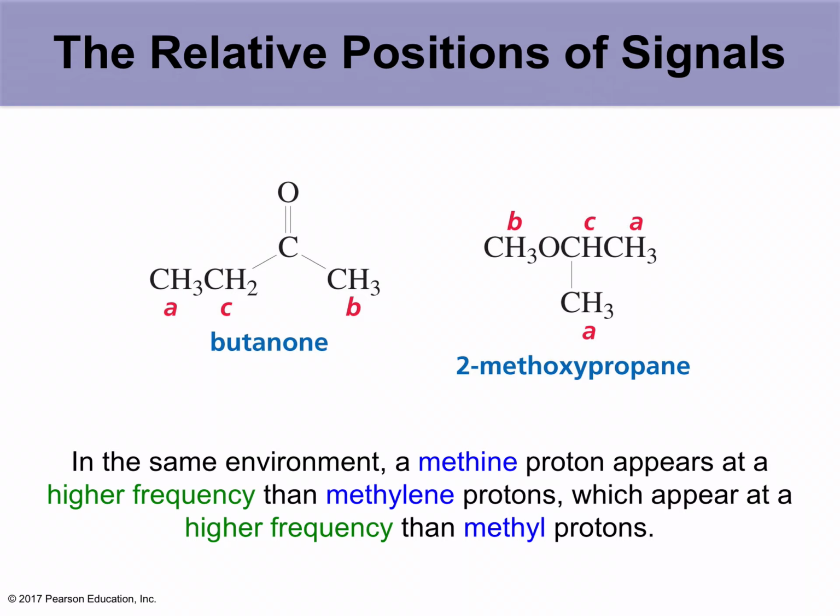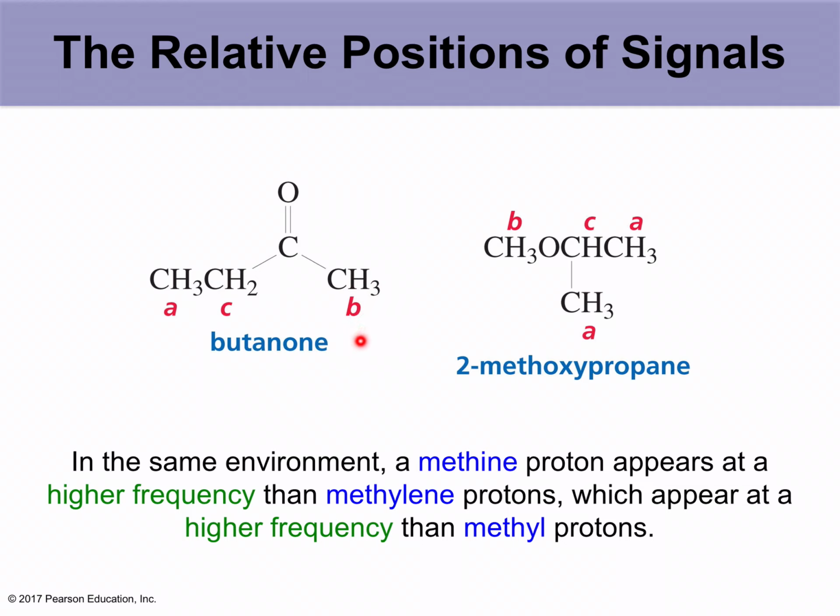Relative positions of signals continued. Now let's look at here. We have this compound, ethyl methyl ketone. Okay, so this is a 2-butanone, 1 2 3 4, ketone, right? But I will talk about it later. But let's see what are the types of signals we have. We can have 1 2 3 signals. You see here 3 different environments. So these 3 hydrogens would be in one environment, these 2 would be 1 and these 3 would be 1. So there are 3 different environments.